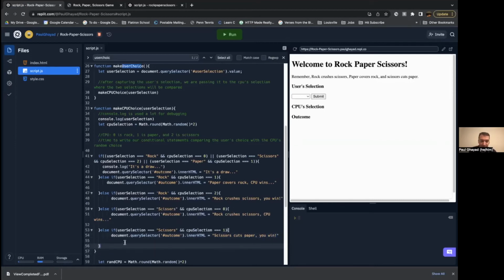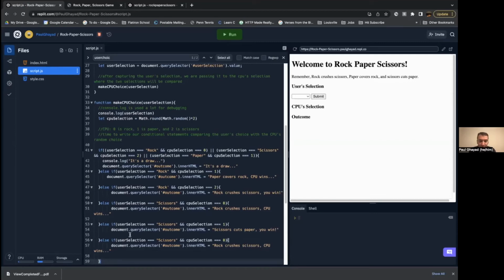And then what's left? So now it's on to paper. And paper against rock. So rock covers paper. Sorry, paper covers rock. Paper covers rock. But we have the paper, so we win.